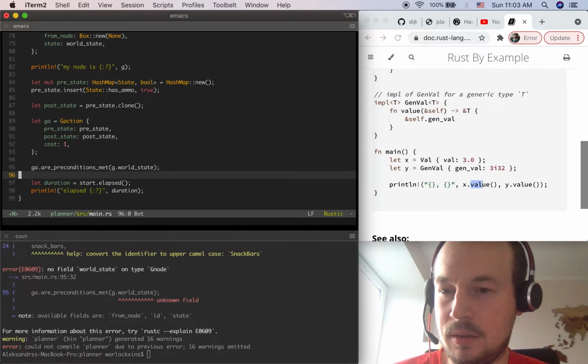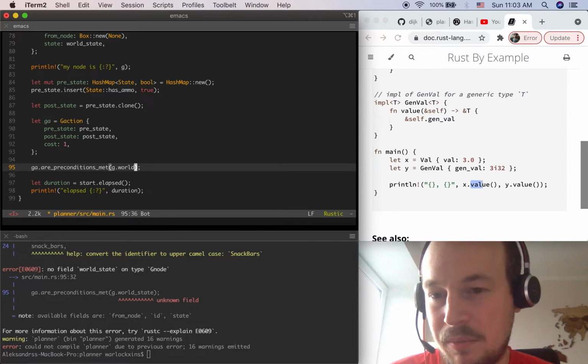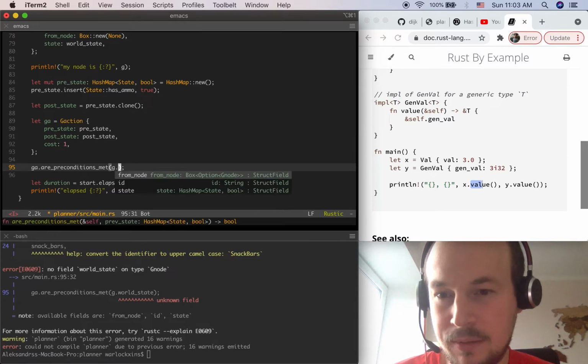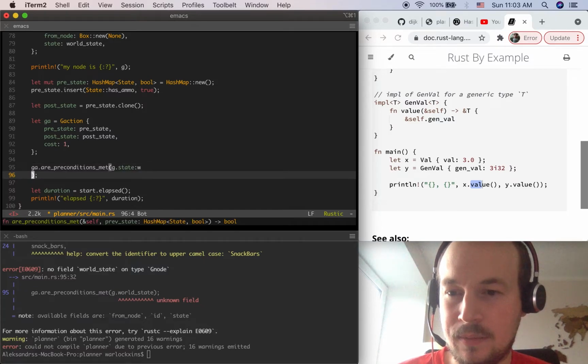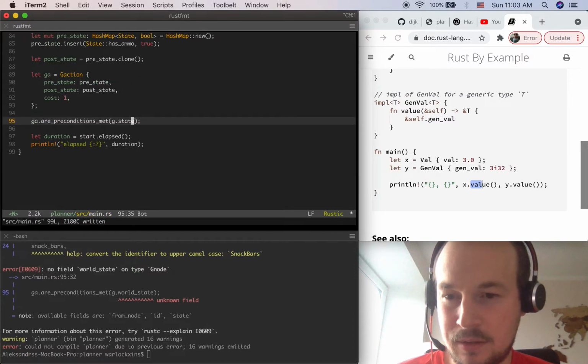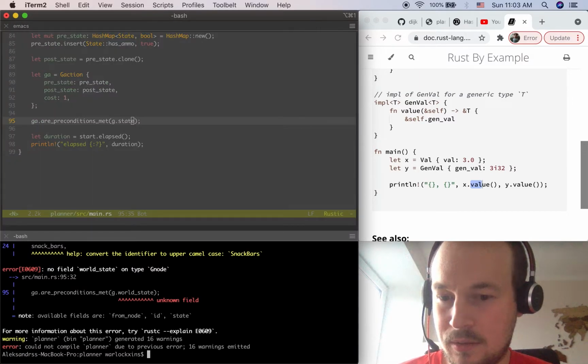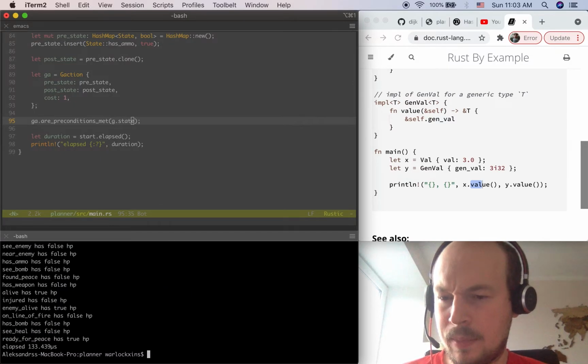Oh, so stupid. This is not Rust, it's me being stupid. So G dot state. Nice. Oh, not nice. Alrighty.